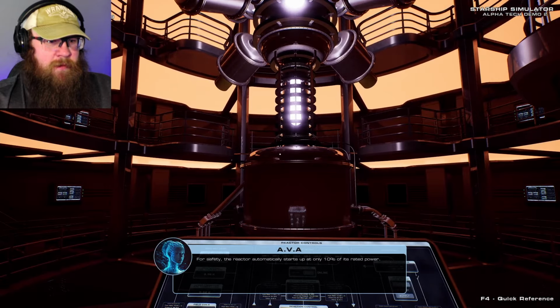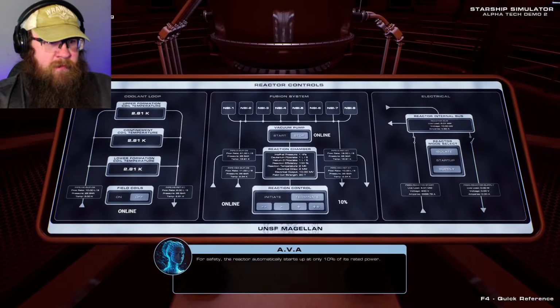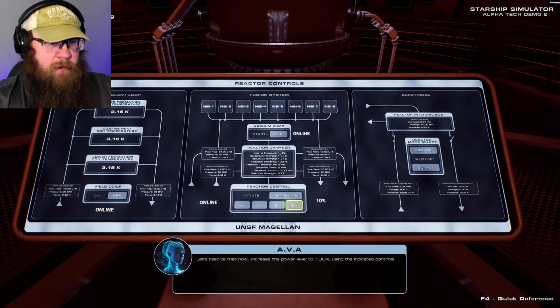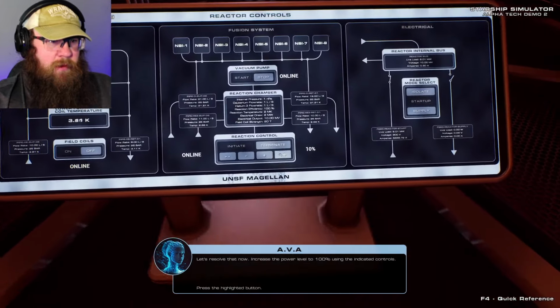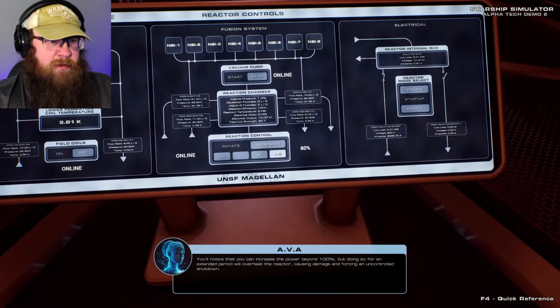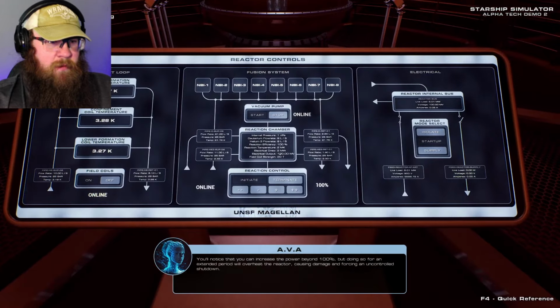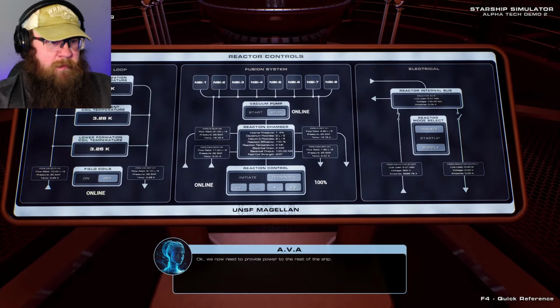For safety, the reactor automatically starts up at only 10% of its rated power. Right. This means high voltage systems, such as the FTL drive, will be underpowered until you increase the reactor output. Let's resolve that now. Increase the power level to 100% using the indicated controls. All right. You'll notice that you can increase the power beyond 100%, but doing so for an extended period will overheat the reactor, causing damage and forcing an uncontrolled shutdown. Okay. We won't do that.